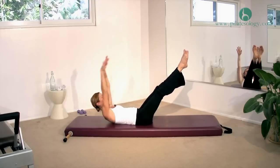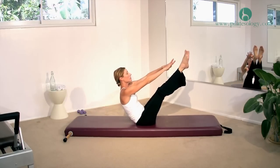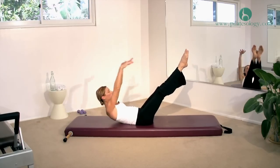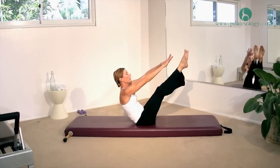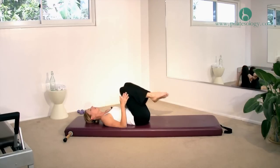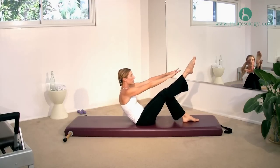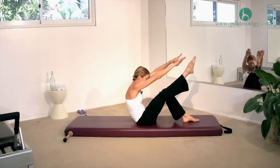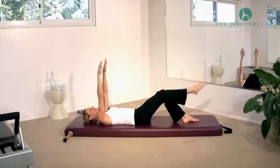If you feel frustrated with the teaser, you're not alone. Up, one of the hardest exercises in Pilates to begin to accomplish. Last one like this. And come back down. And then bend your knees in, and we're gonna set the feet down, right leg out, and keep them glued together and try and reach for your toe here. Reach further, further, bending over, further. Now roll down. Switch feet and the same on the other side.